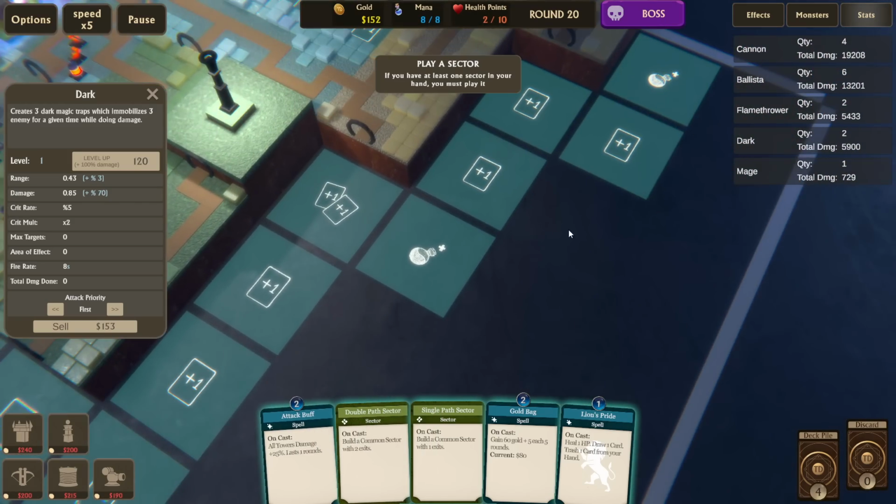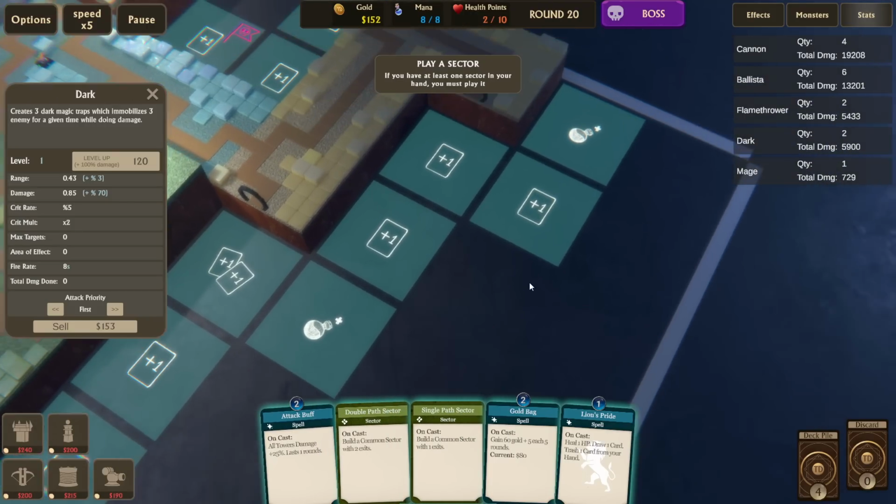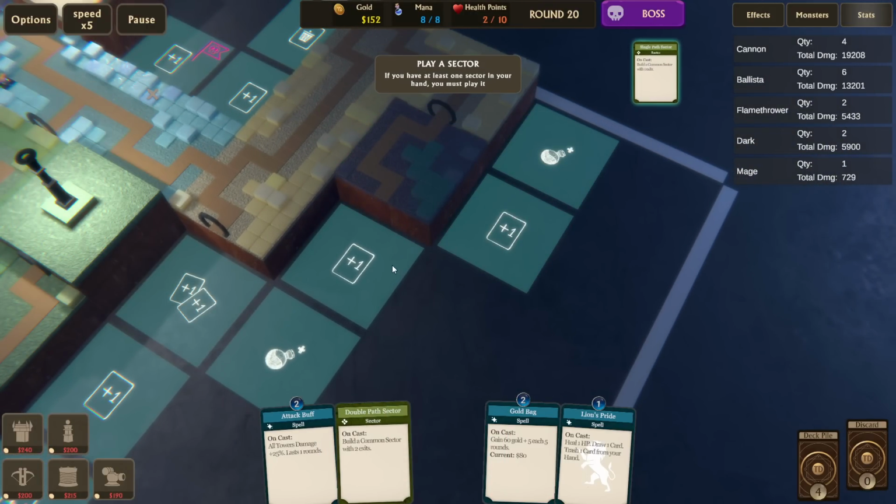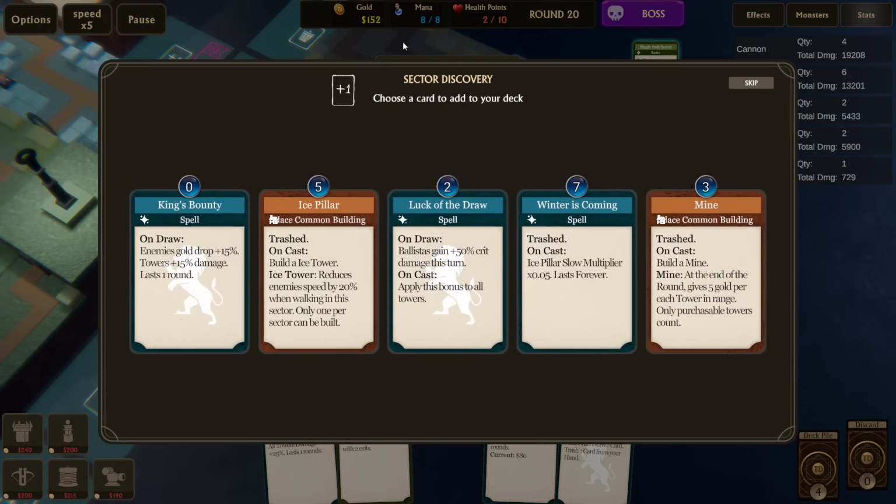Common sector with 2 exits, 1 exit. Same deal. I just want to extend this, just so that they show up a little bit later. Another slow modifier up. I mean, if I could keep stacking that forever, that could be fun. I'll get another ice pillar though.